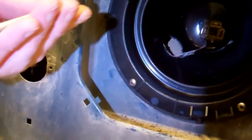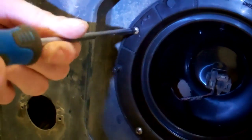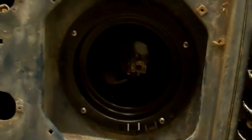So again, if you're just changing the headlights, you don't need to go through this, but often there's bits missing or the adjusters are broken, so I think it's worth fitting this bulb. So now you can see it's a much better environment in there.